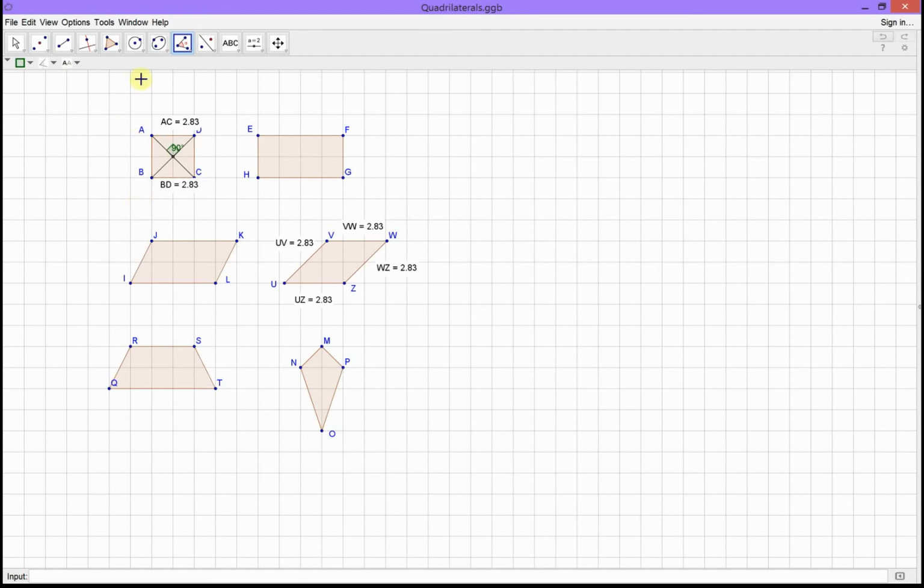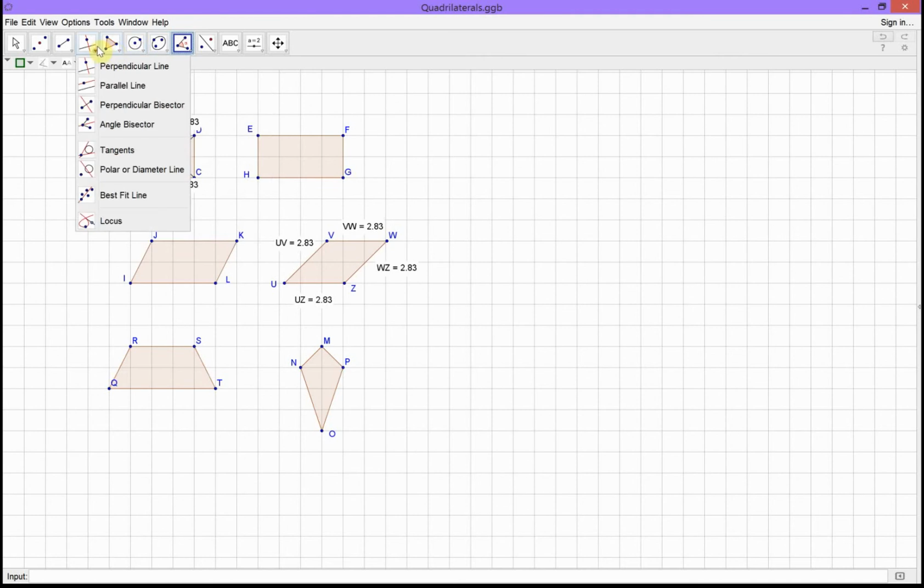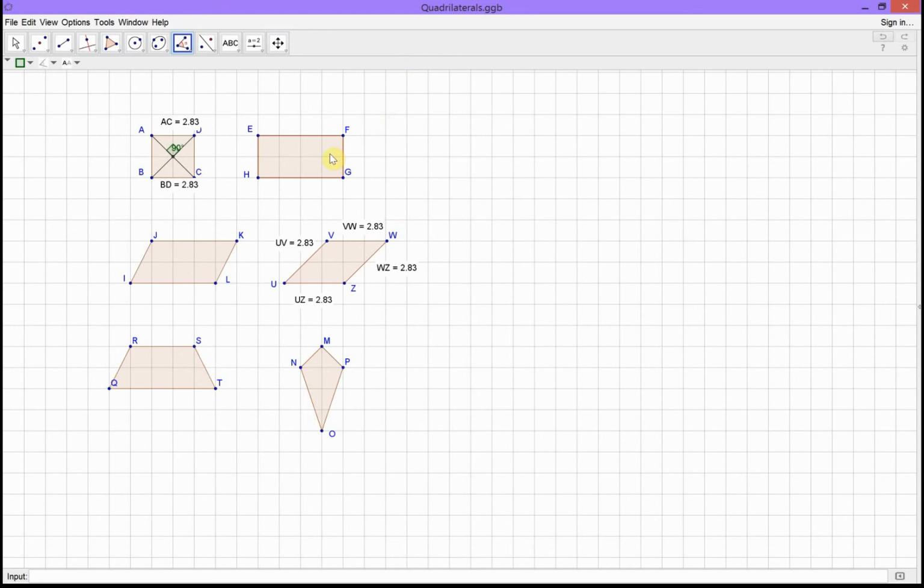Another way that you could use this tool, instead of using it to measure between the points, do they have one that measures between lines? Maybe not. I was thinking one would measure between lines, but we don't need that. Okay, so the rectangle is very similar. You can do the rectangle on your own.